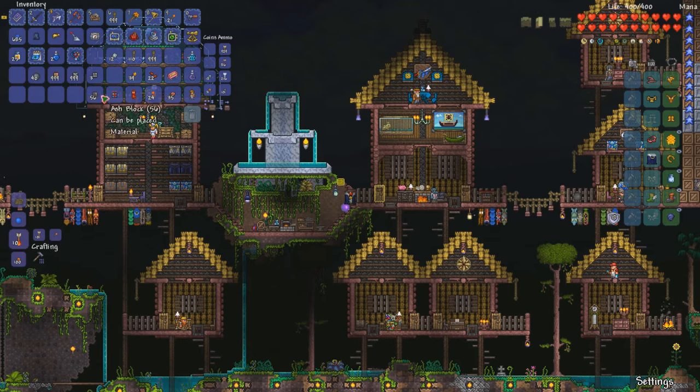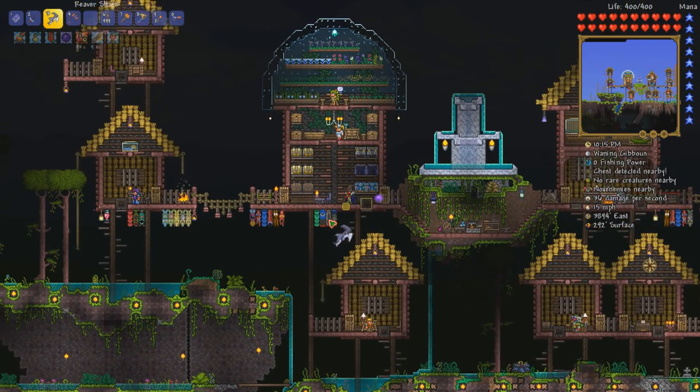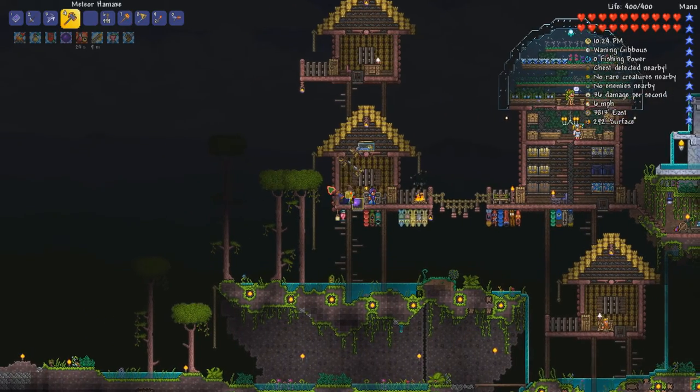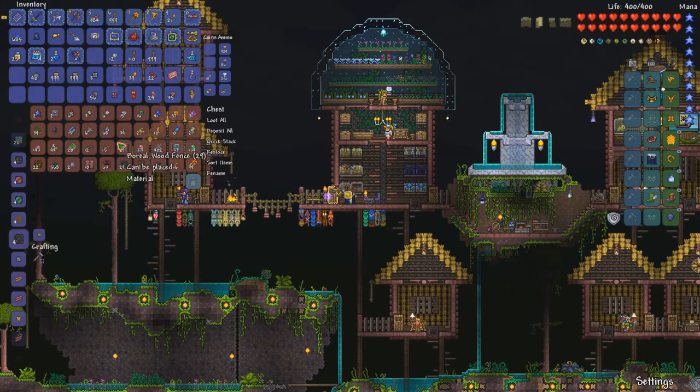Here's my sharpening station. Yeah, that was definitely pretty crazy. But you know what? I kind of need to come back up to get some more wood anyway for platforms and whatnot. Just gonna make platforms galore out of this. But I can plant these fire blossom seeds anyway, which is pretty awesome.